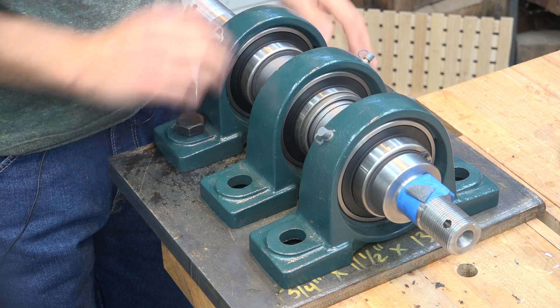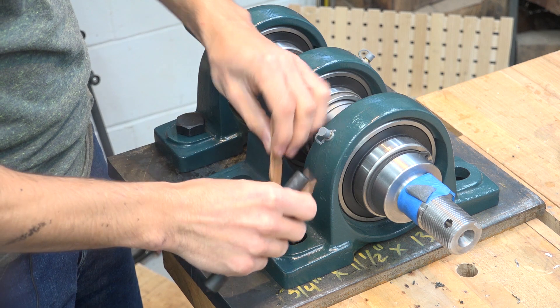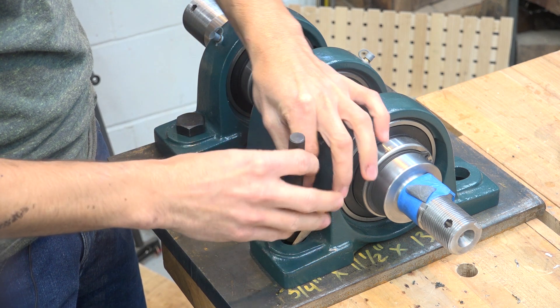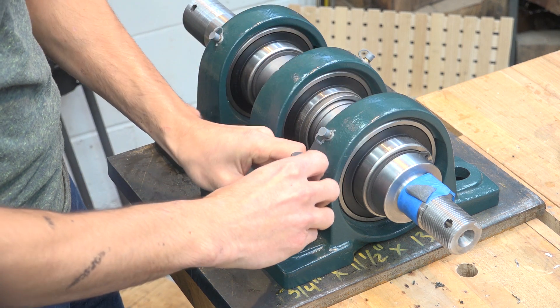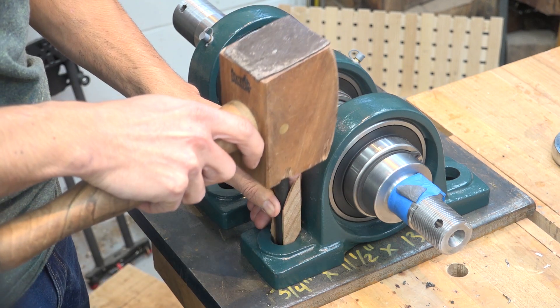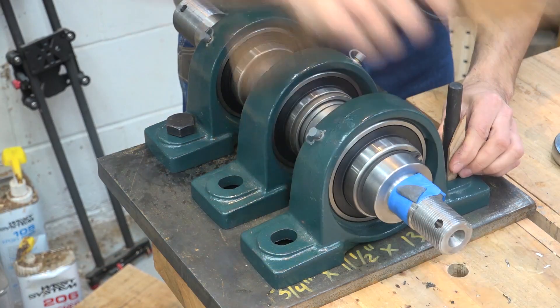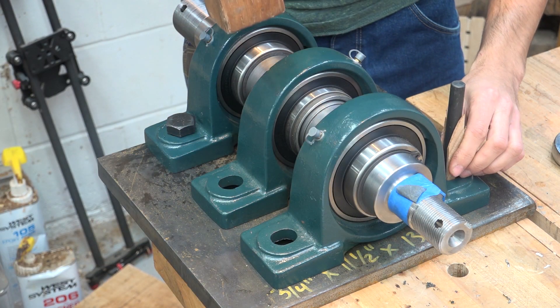I have the front bearing all mounted and now I'm going to work on the rear bearing, getting that mounted. I'm going to use my shim method again where I'll just drop the center punch between these two shims which make up the gap. The shims are the same size so the center point is still in the center, and I'll just kind of line it up centered front and back. Drilling time.